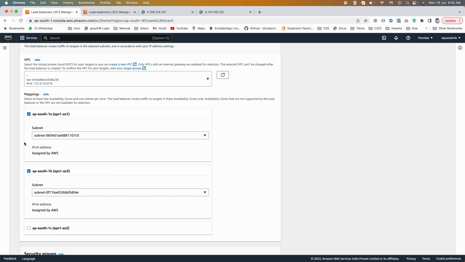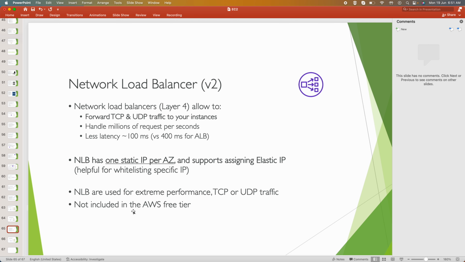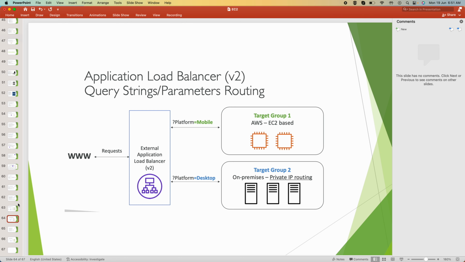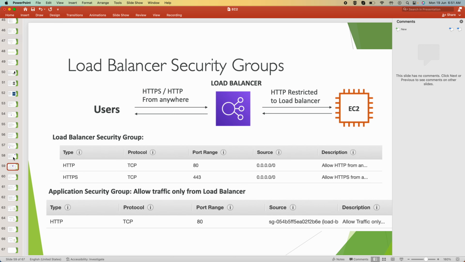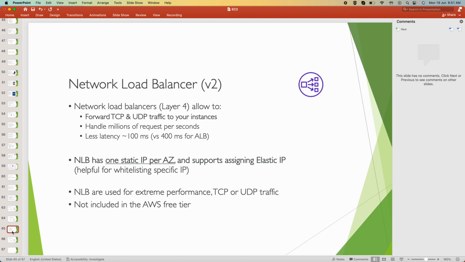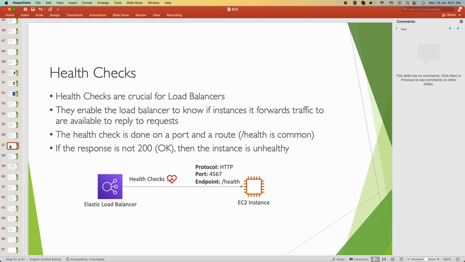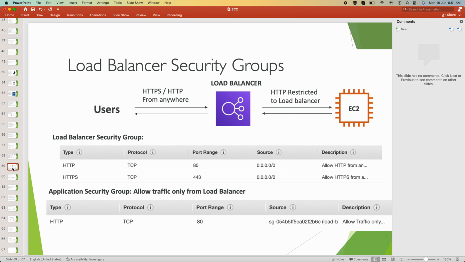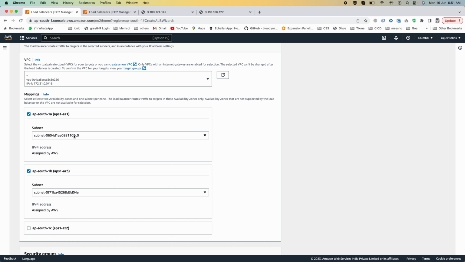This is what we saw in the previous slide, multiple AZs. Here you have seen that we can share the load balancer across different availability zones. I have kept that in the slides. Just understand that we can achieve high availability this way, which I think we have already seen.